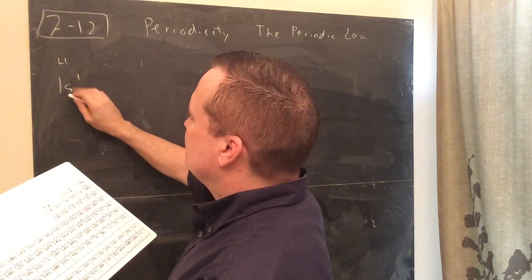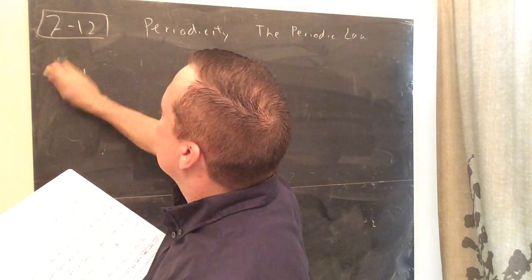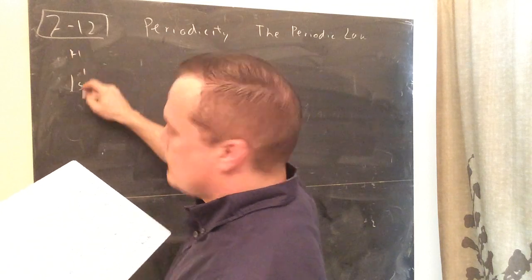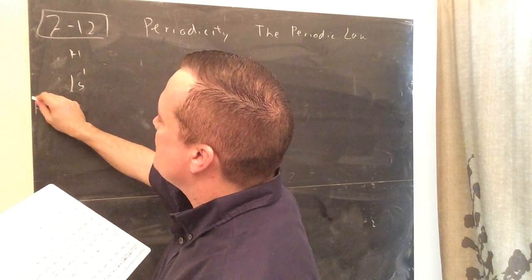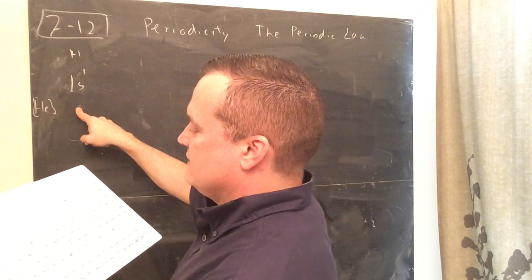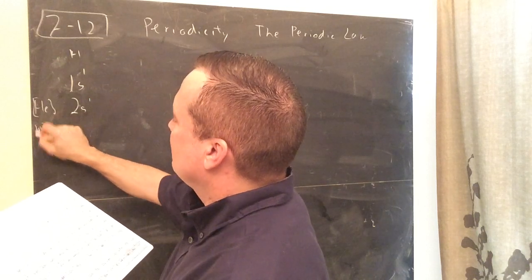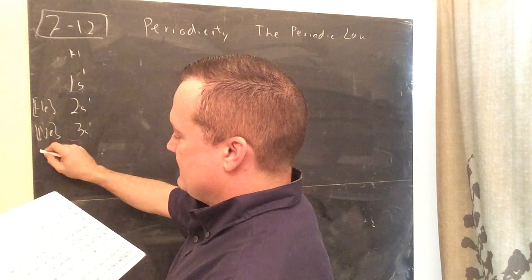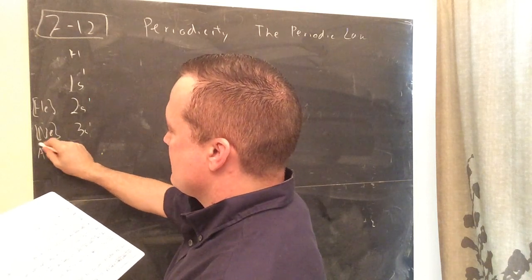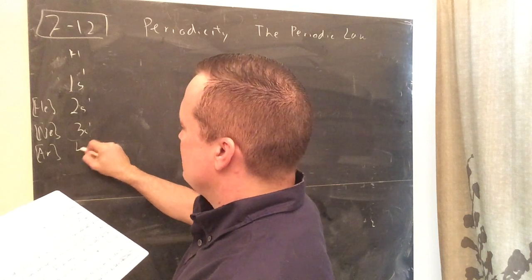Now, you could technically say, okay, hydrogen is 1s1. Then the next one, I'd have to say the short form would be helium, then I'd put in 2s1. Or I'd put in neon, and I'd put in 3s1. Then I put in argon, and argon and 4s1.